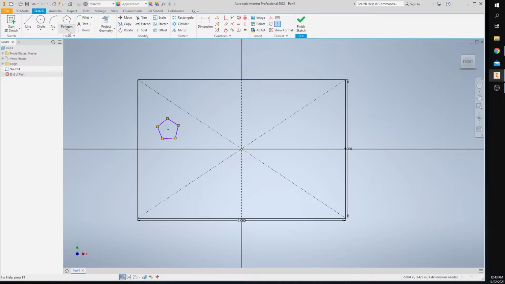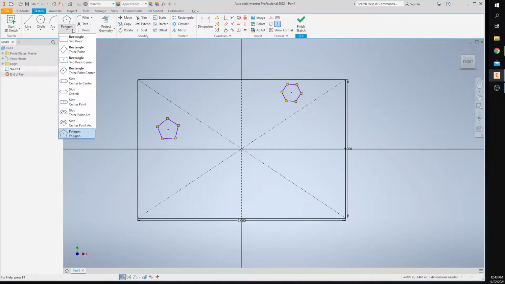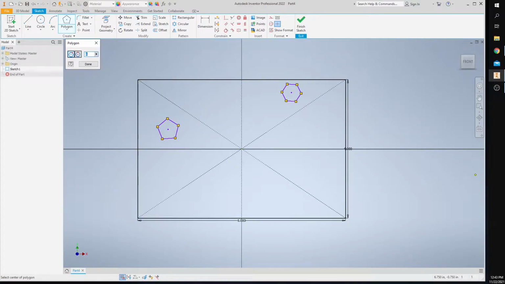Then I'm going to, again, same thing, polygon. This one is an inscribed hexagon. So I'm going to choose 6 sides. And I'm going to go ahead and place it up here. There we go. Press escape. And then the last one is a triangle. So if you look at letter C, equilateral triangle. So this one's going to have 3 sides. There we go. I'm going to put it down here. Then I'm going to press done.